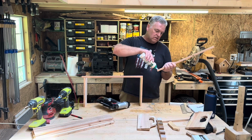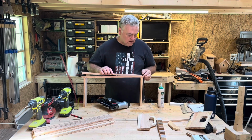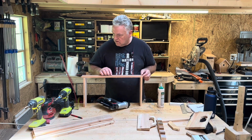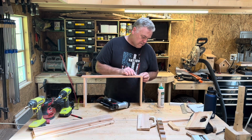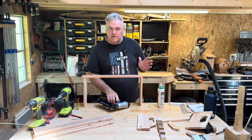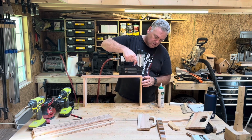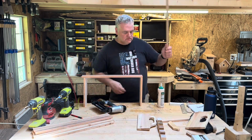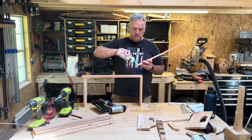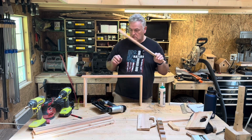So that's the process. Glue and nail, glue and nail, glue and nail. You know what I mean. I'm just going to eyeball this on the sides. Approximately 3/4 inch in between is the way mine's working out. And if you use approximates, then you can't be wrong.